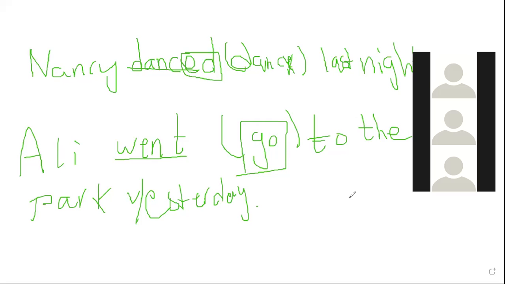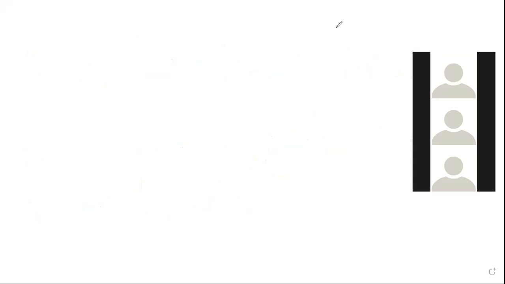Okay, guys, but we haven't finished with the simple past tense. Let's see how we form them in the negative. We formed them in the affirmative, we put them in the positive. Now I want to form it in the negative. We said Nancy danced last night. I want to change it to the negative now.